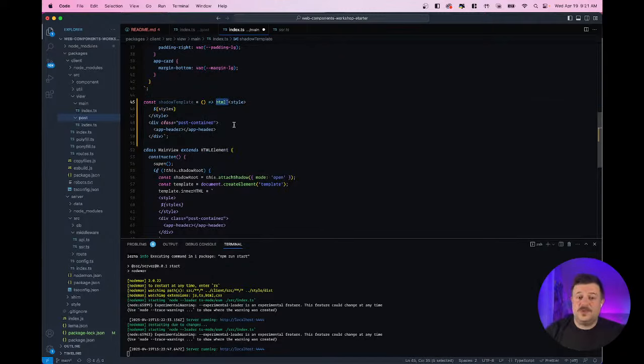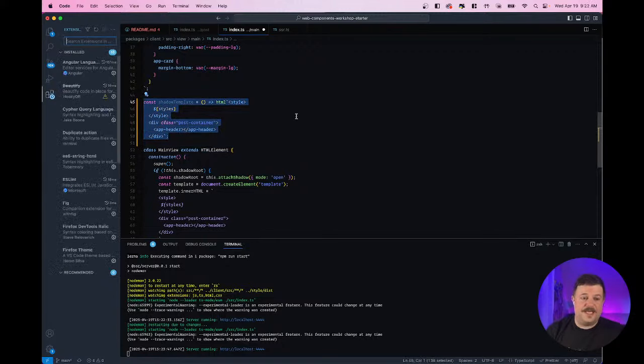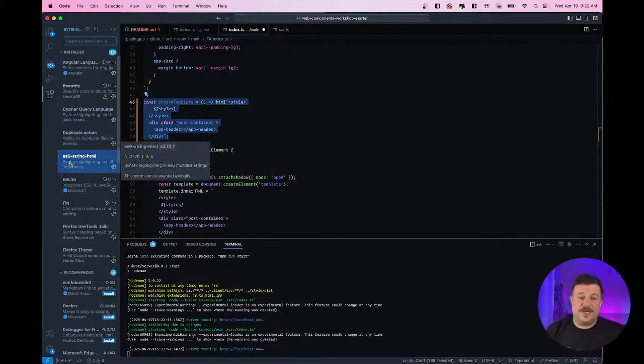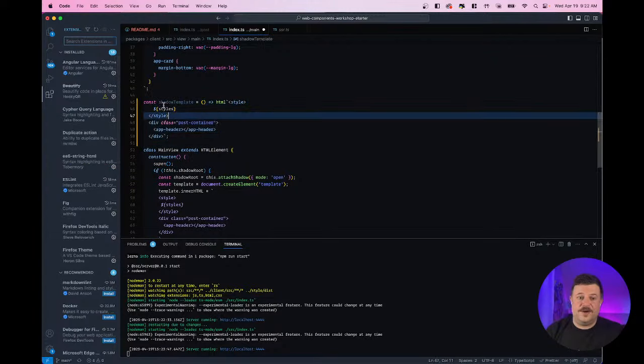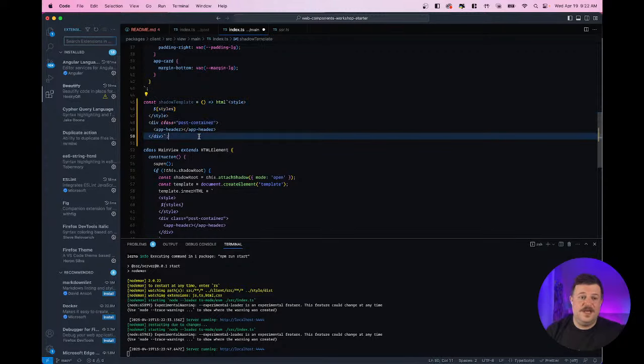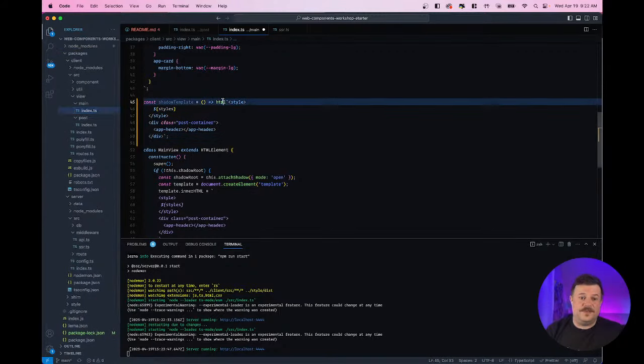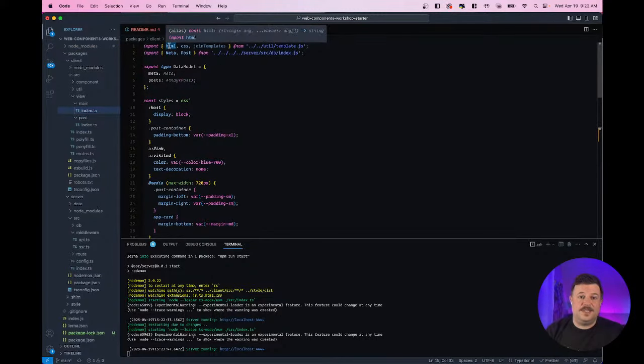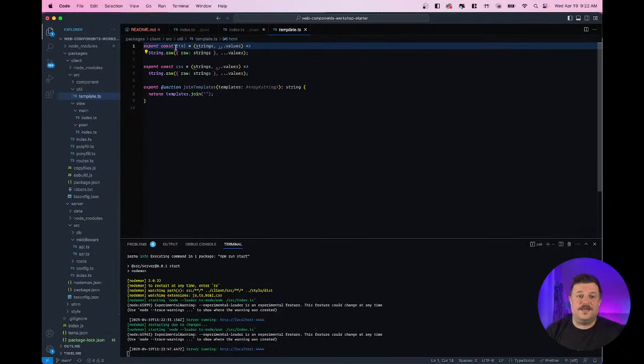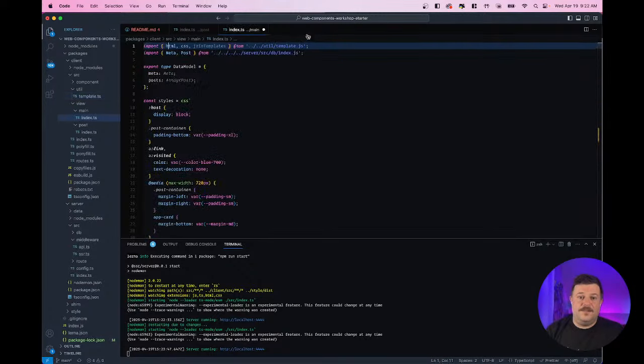It's helpful to use tools like tag templates because in your IDE, you can get rich syntax highlighting. That is, if you use an extension in VS Code, I use ES6 string HTML, which gives you the syntax highlighting for all the HTML and CSS in a template string. And the tagged templates help it do that. This is not to be confused with lit HTML's html. This is a custom tag function, a tag template literal that I'm providing here just for the project.